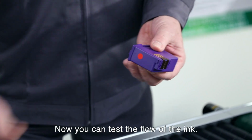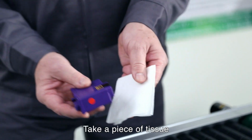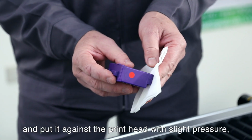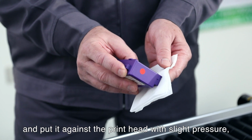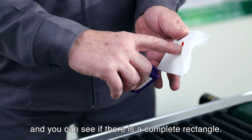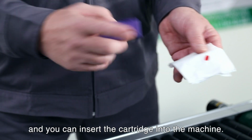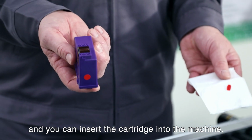And now you can test the flow of the ink. So take a piece of tissue and put it against the ink head with slight pressure. And you can see if there is a complete rectangle, then you know that the ink flow is correct and you can insert the cartridge into the machine.